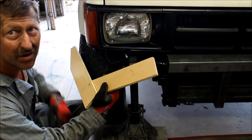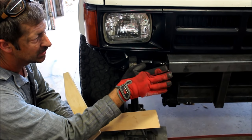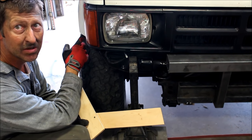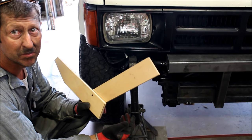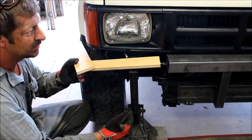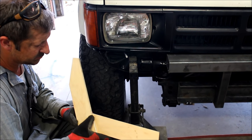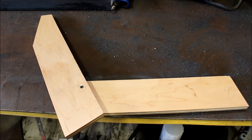So I couldn't really figure out how to get all these angles. I got the straight piece on the front, and then it breaks over at an angle to follow the angle of the headlights, and then it's going to break back into the wheel well here and stop. So I ended up cutting some plywood, right at 3 inches, the same size as our steel, and then was just able to play with that and get my angles and stuff. I put a screw in the middle here so you can hinge it and kind of play with the angles.